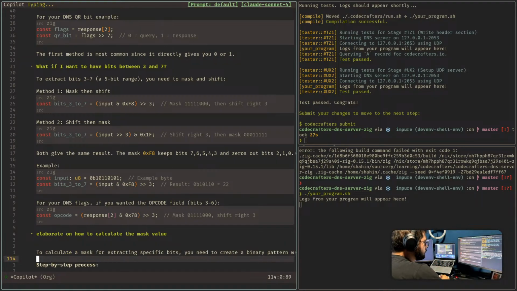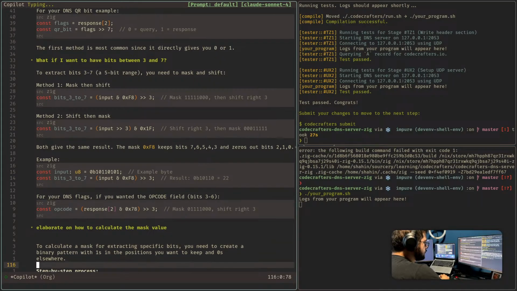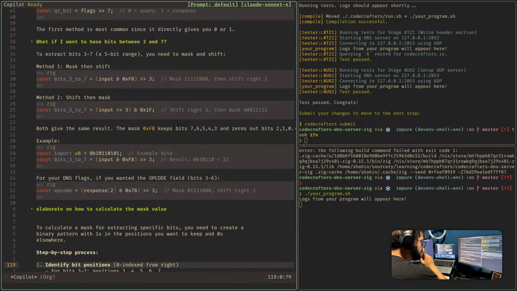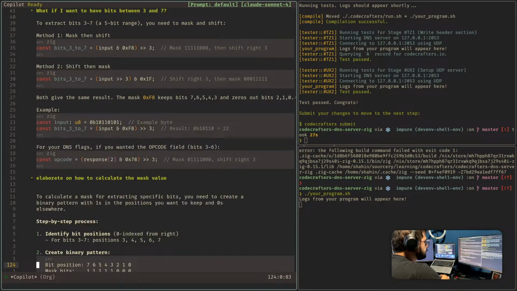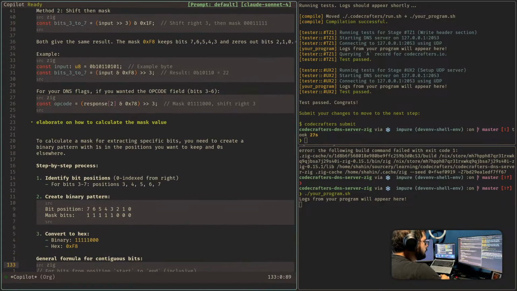Calculate the mask for extracting specific bits you need to create. So you want to keep a 0 elsewhere.